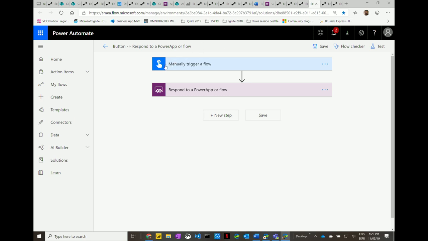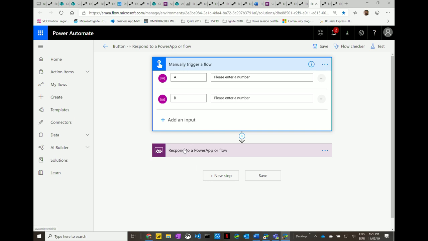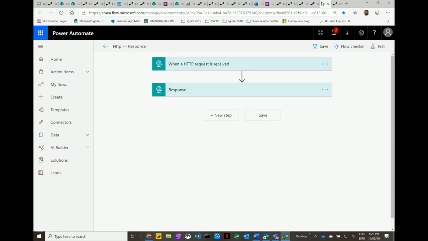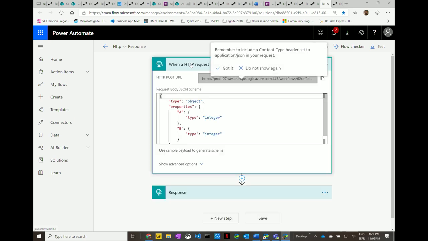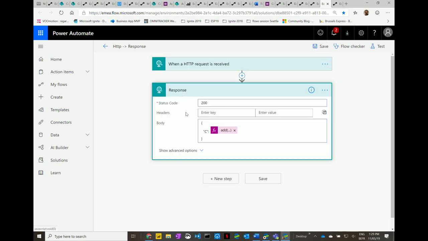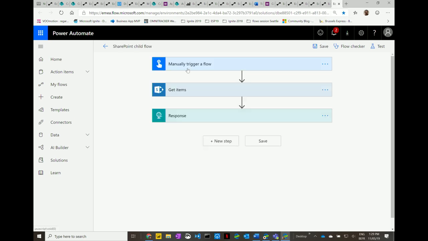If the child flow starts with a manually triggered flow, you can define parameters, and we have an action, respond to Power Apps or flow. That's a new name, if you noticed that. Or you can call another type of child flow, which is a service flow, when an HTTP request is received. So you can define parameters if you want in this flow, and you have a response that returns the return value. Or you can also call a flow that uses a SharePoint list.